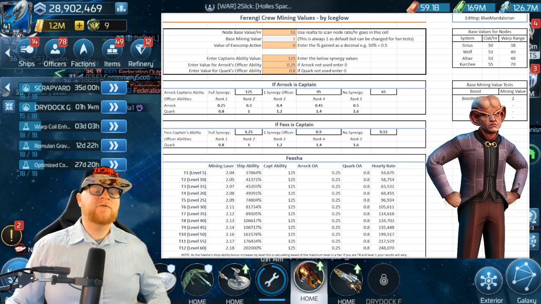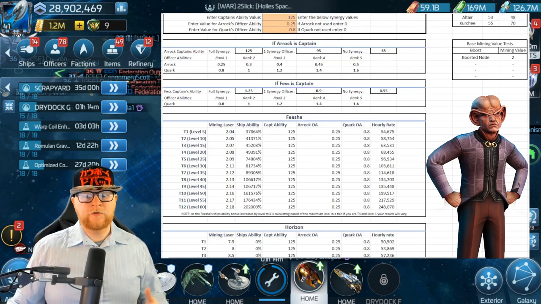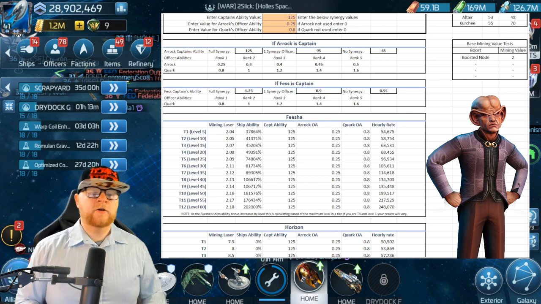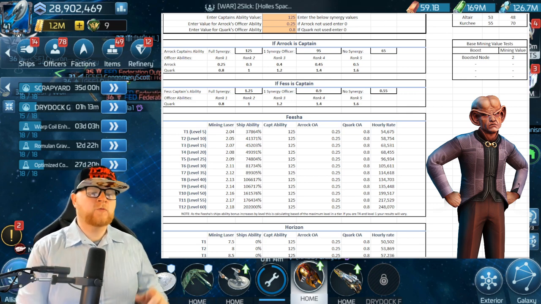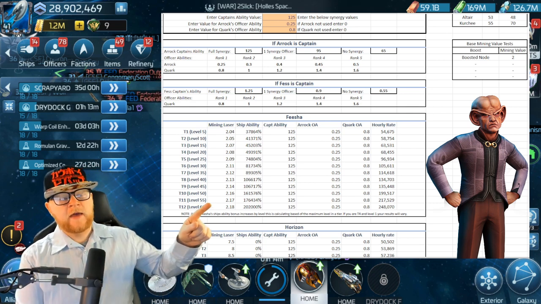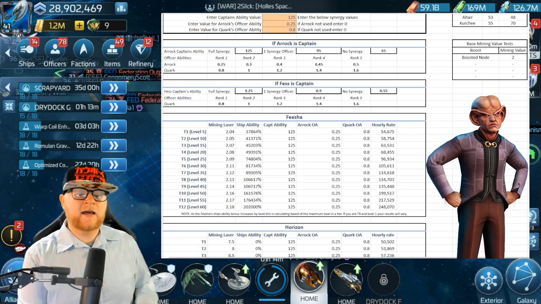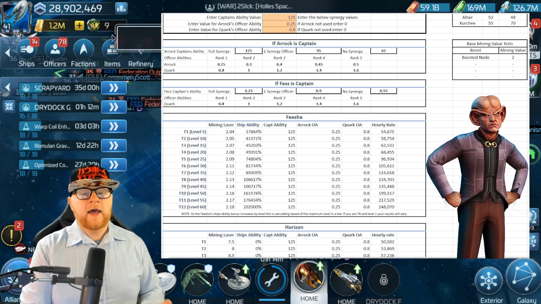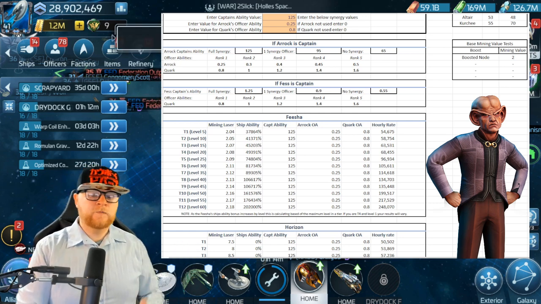Now, obviously, if you max out your Devor A or your Feesha, you're going to have a lot of success as a concentrated latinum miner just because of the ship ability. However, there's one thing I want to note over in this column, and this is something you can look at yourself. The mining laser itself for the Feesha is actually really, really weak. I mean, honestly, it's pretty awful. And it never really improves even up to tier 12.